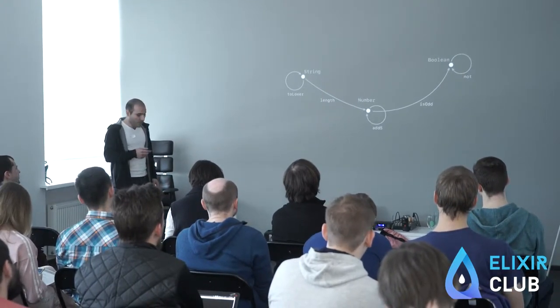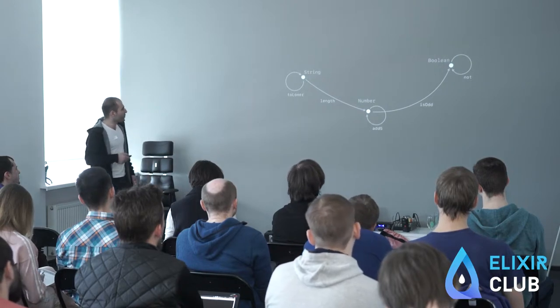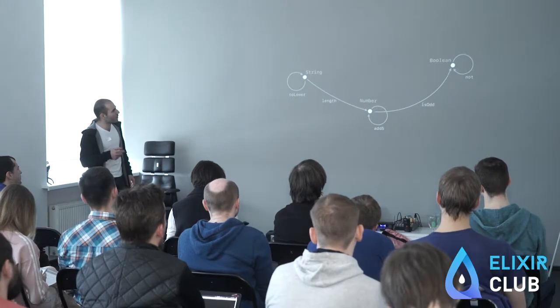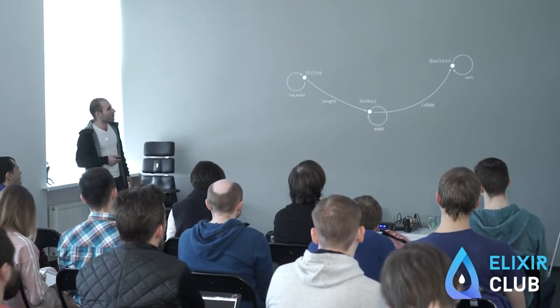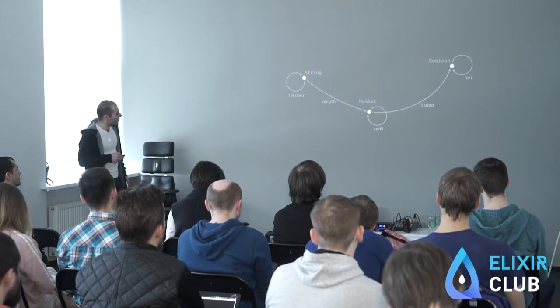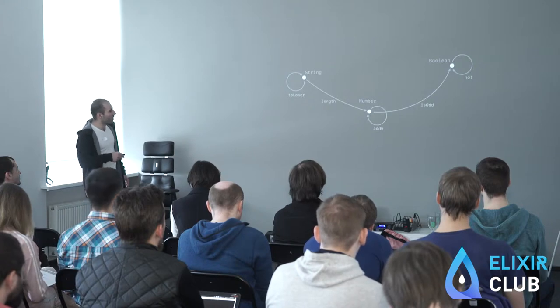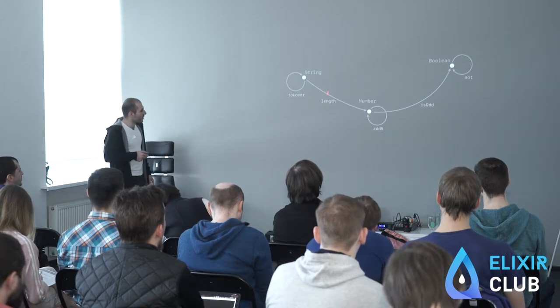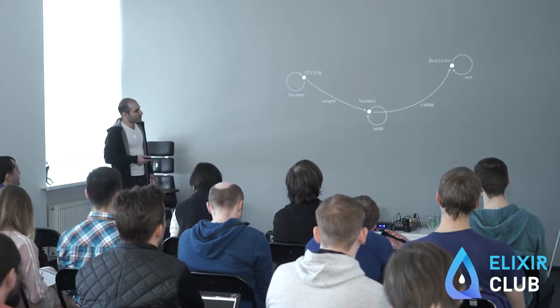So, a bunch of objects, right? A bunch of objects in this case is actually these dots: string, number, boolean. So each dot is actually an object. And identity arrows are the arrows that go from these objects to the same object. So toLower, or it might be toUpperCase, will have the same type. It will go from string to string. And composable arrows. Actually, all arrows here are composable.